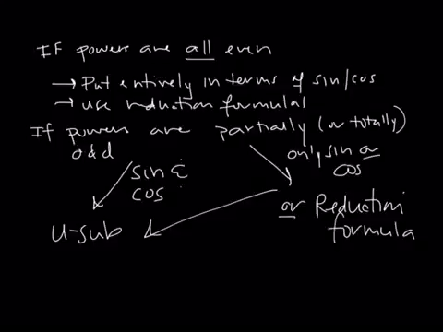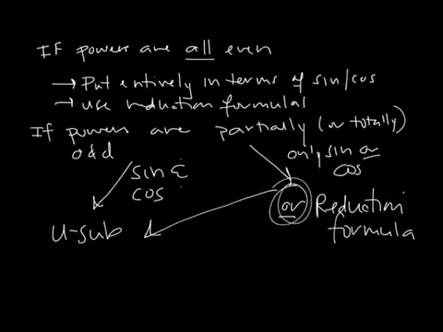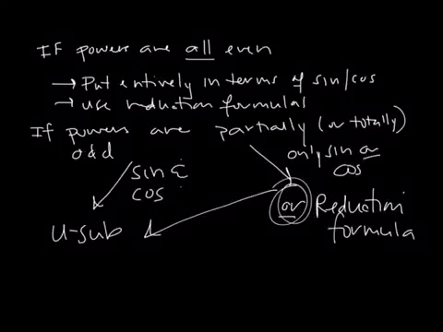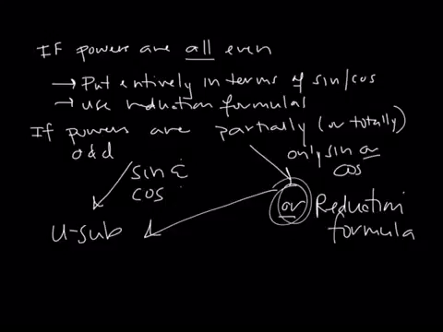So if it's cosine to the 5th power, it's odd, you can use u sub if that's what you want to do, or you can go directly to the formula. But with a sine and cosine combination, you're going to have to rely on that u sub. So if it's evens, you have to put it all in terms of sine or cosine, and then use the reduction formula. If it's odd, and there's a sine and cosine involved, then you can, or you must, do u sub, because you're always going to have a leftover. If it's partially odd, then you will have only sine or cosine. Then you can choose to use one of the methods to do the u substitution if you prefer, or you can go directly to the reduction formula. It's up to you.